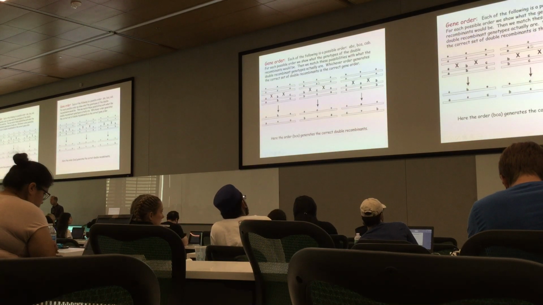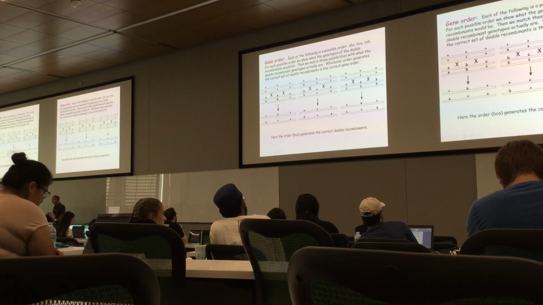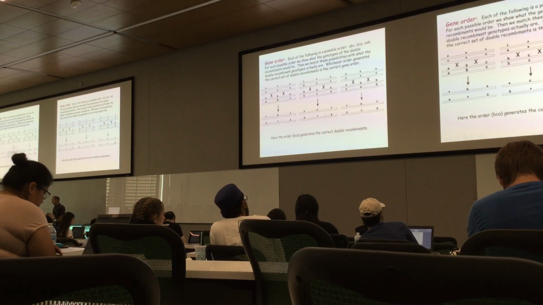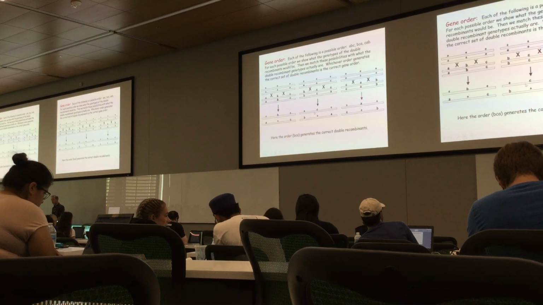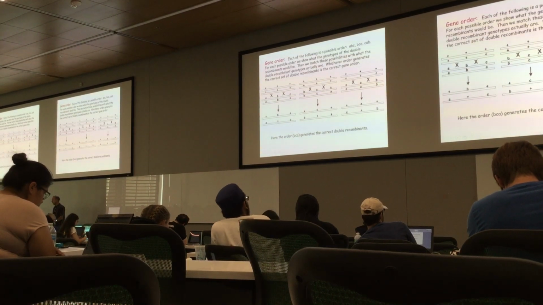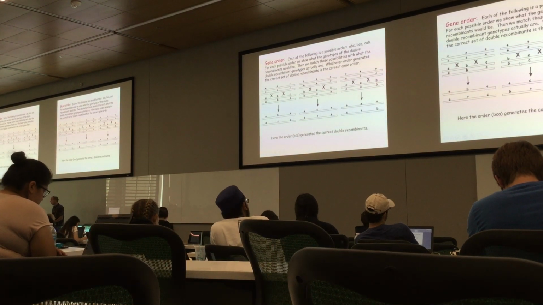So this is one way to approach it. It's very methodical, you'll get the right answer. It takes a little time maybe, but you'll get the right answer with this approach. So here, as I've set it up, the order BCA generates the correct double recombinant. Okay, so that's step one. The first part of the problem is to organize the order. And again, whether you designate it as BCA or ACB doesn't make any difference.